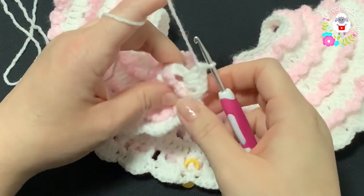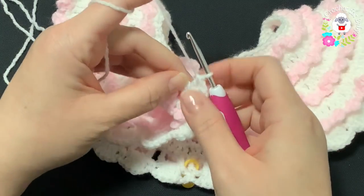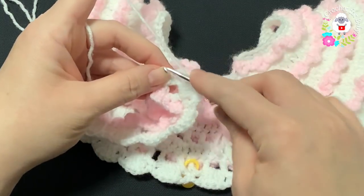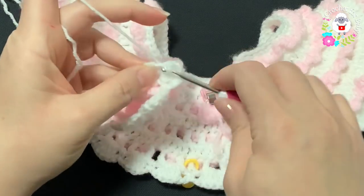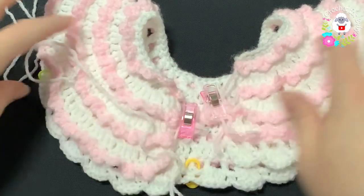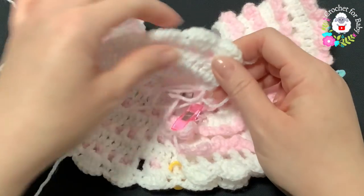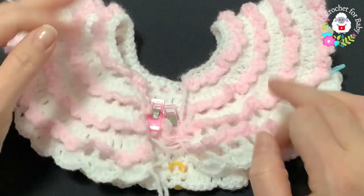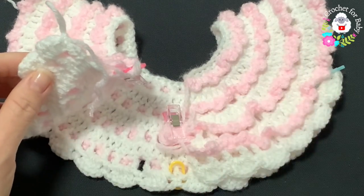I'm here at the end of this first row. Here's my last shell into this last chain one space. Now to finish here at the end, do not chain one at the end. Just go on top of the last double crochet here and make a single crochet. And here is the first row. That's what it looks like. Each one of the front panels has 6 shells, and for the back side, as I told you, there's 12. So we have a total of 24 shells for this first row.